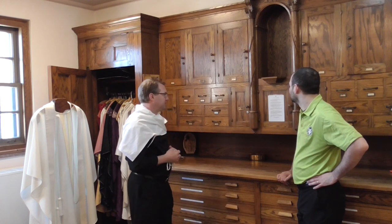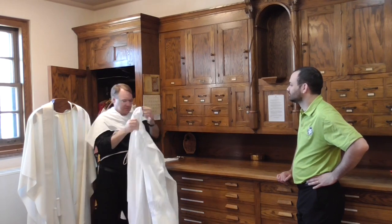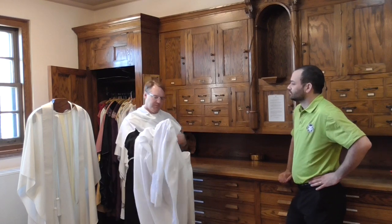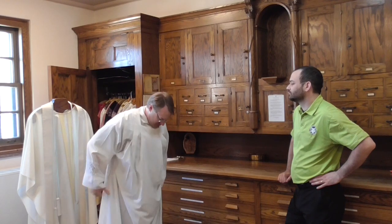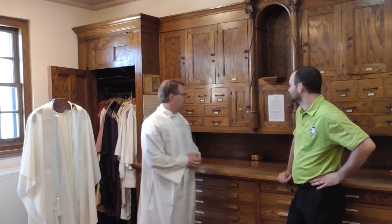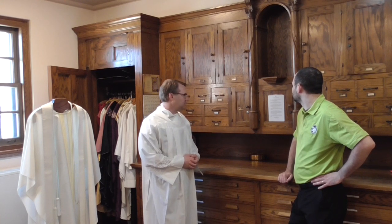The second vestment that I wear is the alb, and the alb is this white vestment. And it's meant to symbolize our baptism, the white garment that we wear at our baptism. And so there's all different types and styles of albs. They come in all different shapes and sizes, but it's just a vestment that covers our outer clothes. And the prayer that I pray is, "Purify me, O Lord, and cleanse my heart, that purified in the blood of the Lamb, I may deserve everlasting joys."